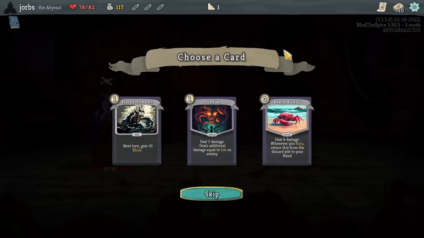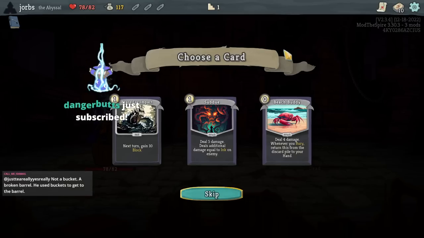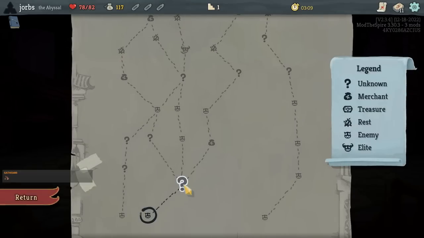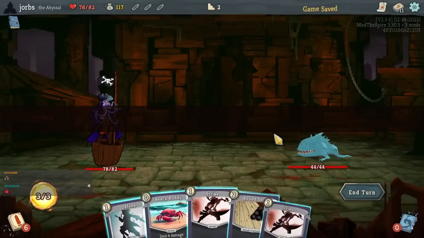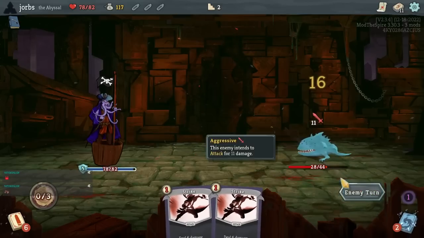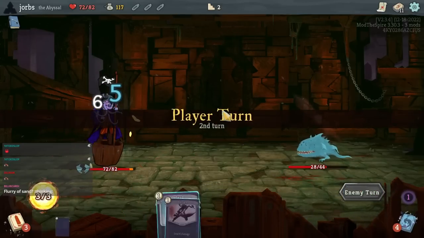Brace for impact. Next turn, gain 10 blocks. Subdue. Deal 5 damage, deals additional damage equal to ink on the enemy. I don't have any of that. Deal 4 damage. Whenever you bury, return this from the discard pile to your hand. It sounds like it's Flurry of Blows? Maybe? I like Flurry of Blows. Ninja Butts!